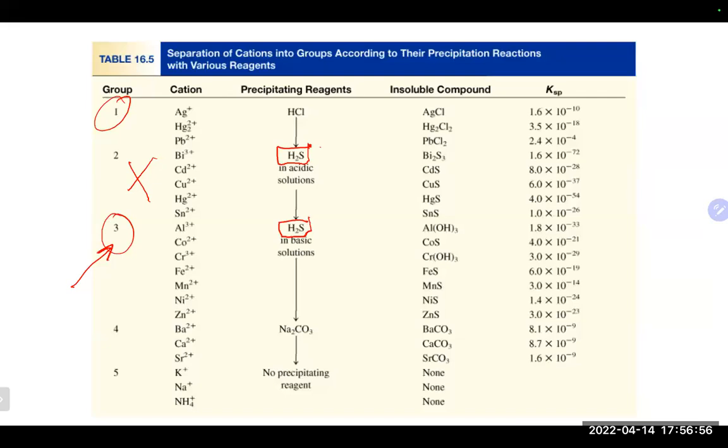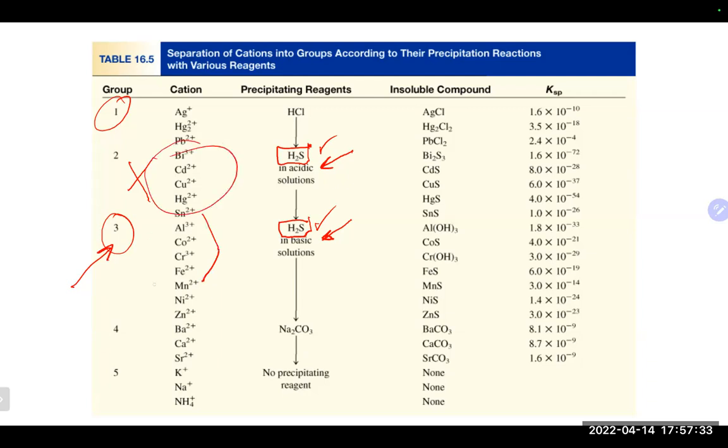But as we talked about, it is actually the same precipitating reagent for both of those groups. One of the things that gives a big difference in solubility is pH. It's very acidic in group 2, where you typically bring it down to a pH of like 0.5, so very, very acidic. As you can see in what we did this week, it's very basic. You open up with a lot of sodium hydroxide, and you get those hydroxide solids that come out. So it's a very basic one. Just that difference in pH allows group 3 to stay in solution while the group 2 guys really precipitate out.